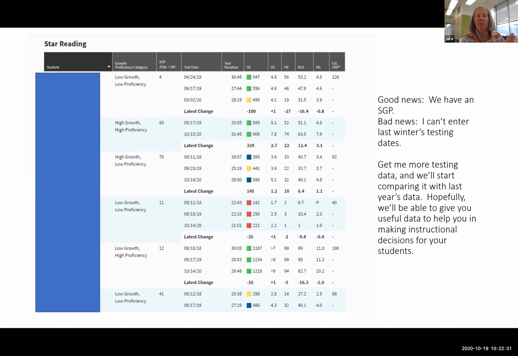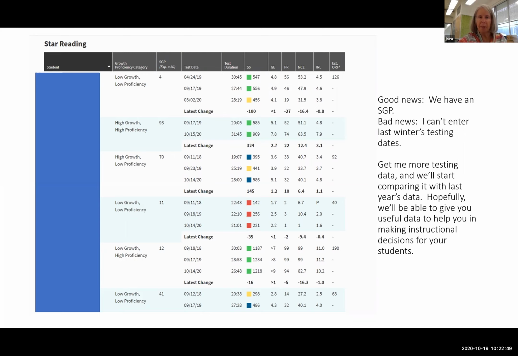Okay, so percentile rank is all sixth graders being compared with all sixth graders. Student growth percentile, then, students are only compared with their academic peers.